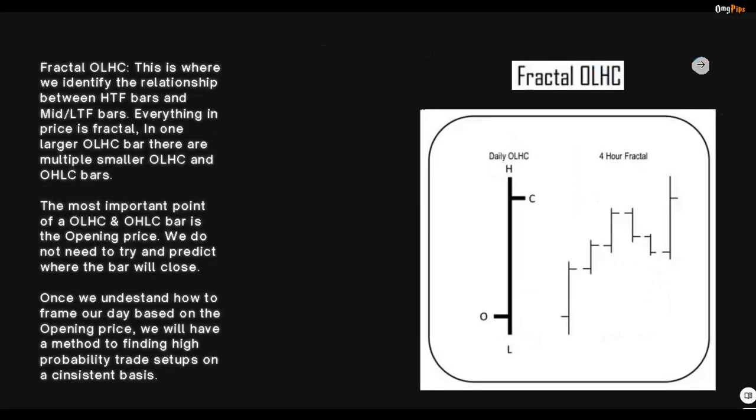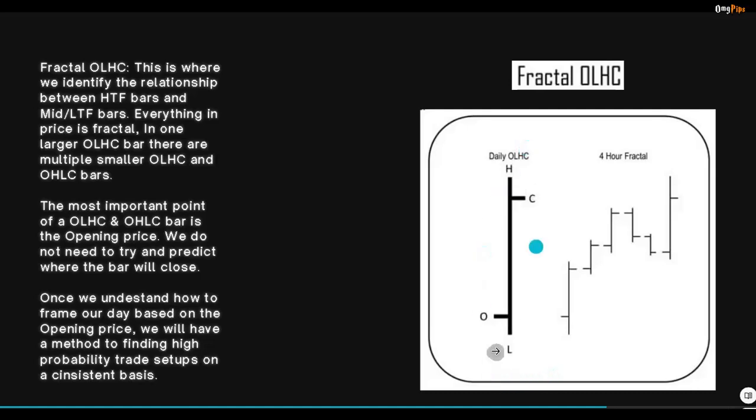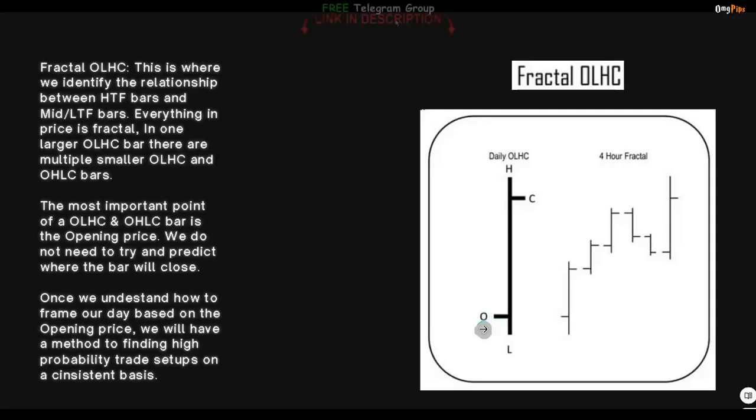Fractal bullish, same thing as the fractal bearish. We have 6 candlesticks on the 4-hour time frame that are within one daily candlestick. This is where we identify the relationship between the higher time frame bars and mid-lower time frame bars. Everything in price is fractal. In one larger bullish bar, there are multiple bullish and bearish bars.